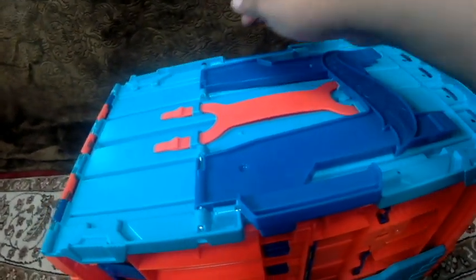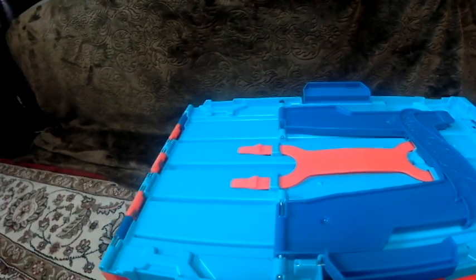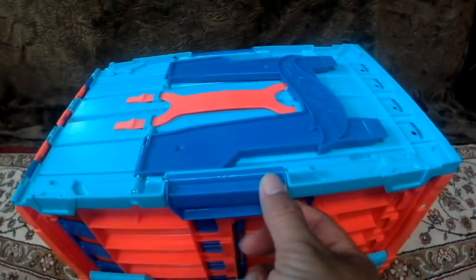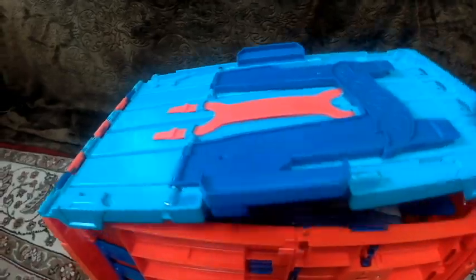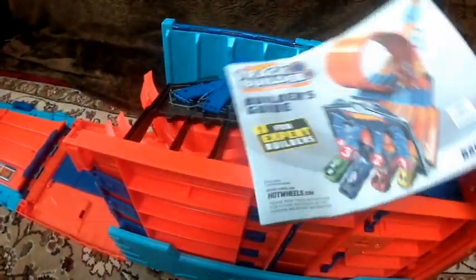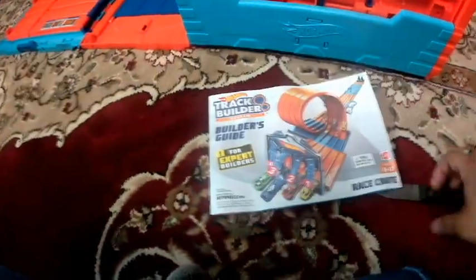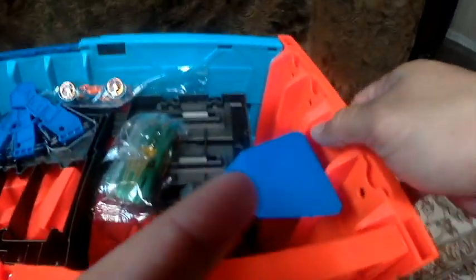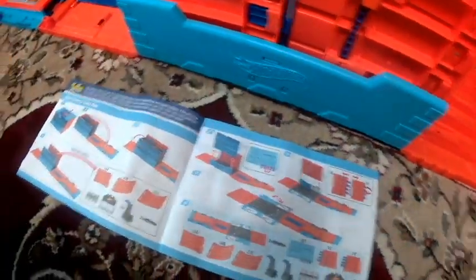Okay, what to do next? Okay, this one. Okay, unlock it. Okay, next is to unlock this and then open this up. There you go. And then we have a manual. So, how are we gonna... There we go. So open, yep. And open the other one. This one. Okay, there you go. And then remove all this stuff inside.